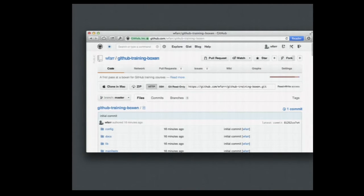So I've started here. We offer, of course, GitHub training, both free and paid for. And I've actually started work on a Boxen to automate setup of machines for people who do our GitHub training classes. Because it's silly, we have to send them directions a week in advance. It's like, here's how you can install Git and GitHub and set up your Git config. Forget that. I'd rather just tell people you can copy and paste this and you're ready to do our class.